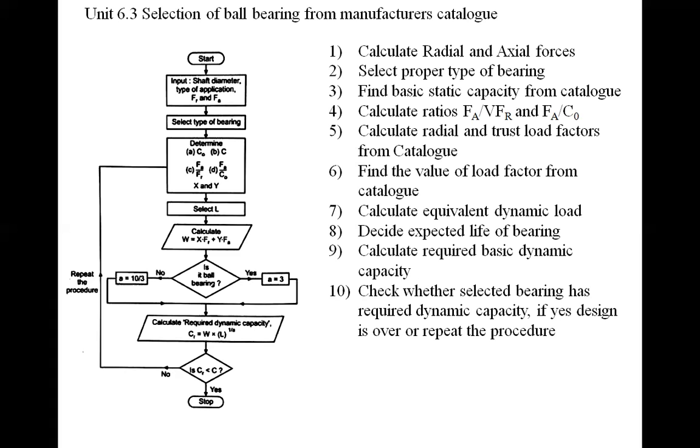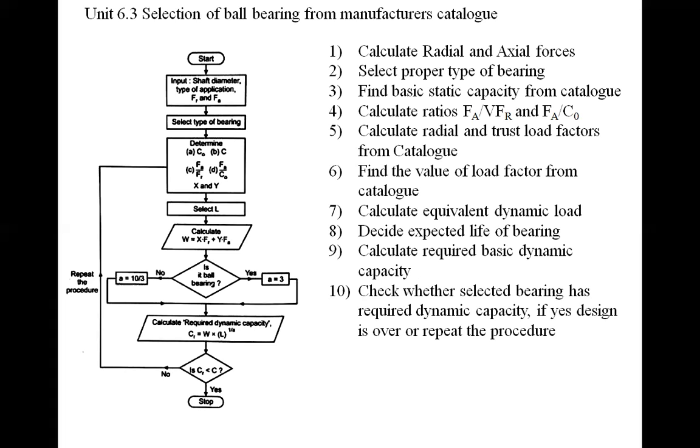So select proper bearing from the catalog means what? Say the bearing is subjected to only radial load, so you should not select roller bearing. Roller bearing is applicable when taper roller bearing or roller bearing can sustain radial as well as axial load. If there is no axial load, then you can select simple ball bearing. Don't go for roller or taper roller. If the load is not that high, why should we go for roller? So we can select ball. Such type of thing we have to consider when we go for a bearing selection.